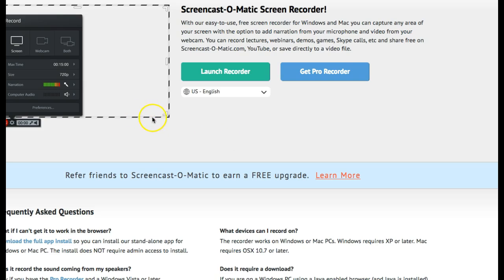As you can see in the example here, a marquee will appear around your screen, and so you want to use these little tabs on the sides and on the corners to be able to stretch your viewing area to fit your PowerPoint so that we can see everything. You'll notice that you're going to have some options. You can record with a microphone attached, or you can use your built-in microphone as well on your laptop, because most of them pick up sound quite well.